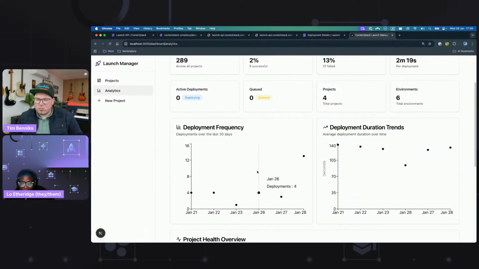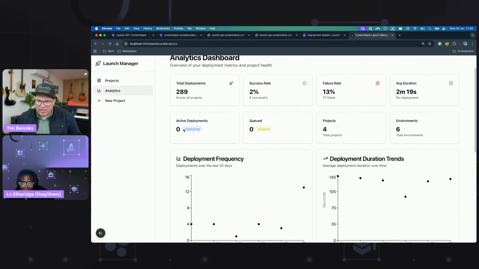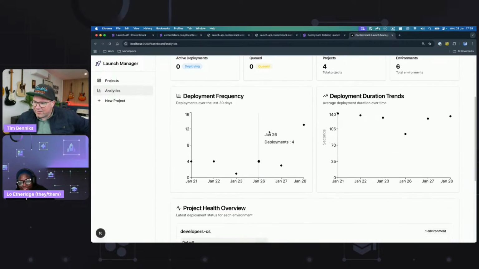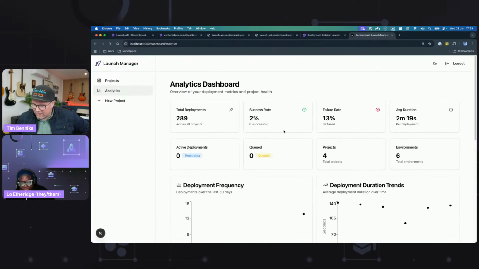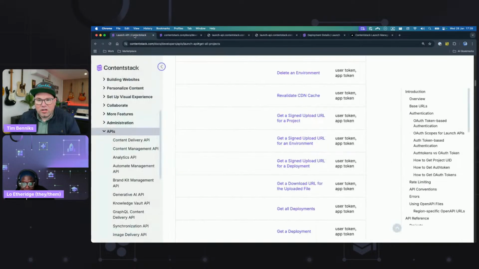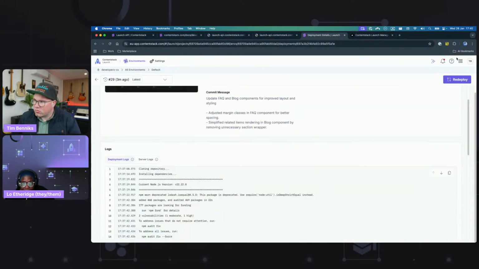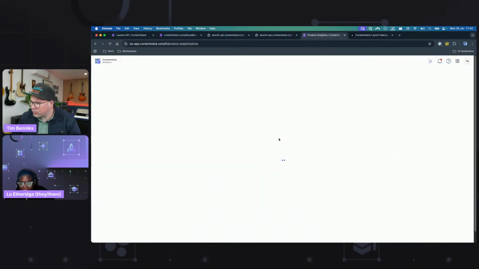But I think if we spend a bit of time thinking about what it should be, like this deployment is not done, right? So it doesn't show anymore. And it can probably show queued as well, because I can just deploy two of them and you'll see a queue. This is actually really, really handy. And so when you have good specs, when you have a good code base that's clean and understandable, we just added something new that Launch itself doesn't show. However, if we go to our analytics, I'm sure we can see that here too.